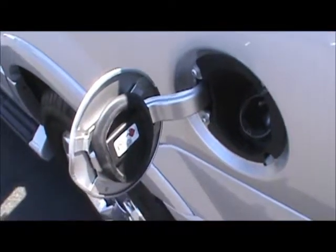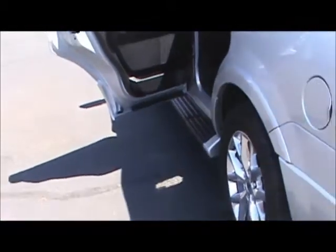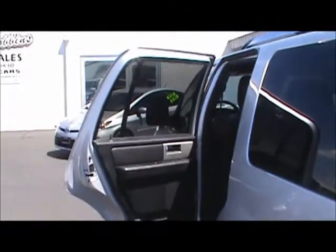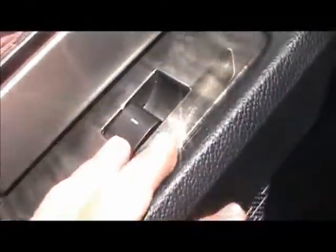As with most modern Ford products, this Expedition comes with the Easy Fuel capless fuel filler system. Coming over to the rear door panel, you do have more storage, another bottle holder, and your rear window control placed in wood grain trim. You also get chrome door handles with faux aluminum accenting.